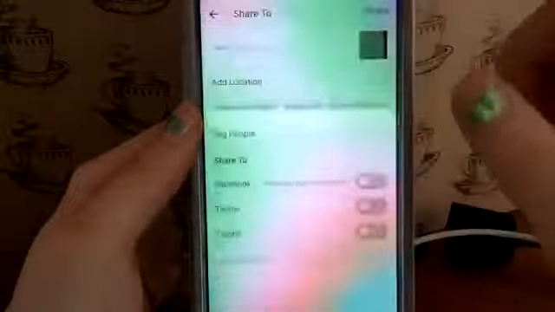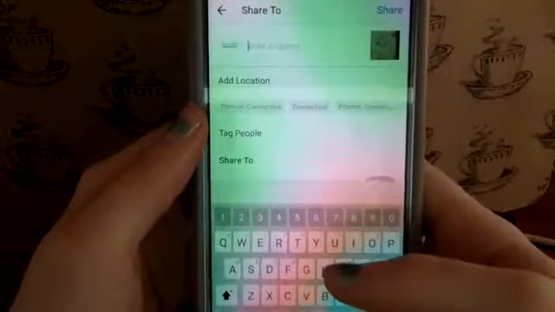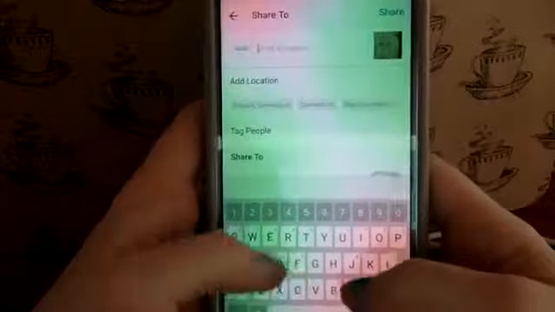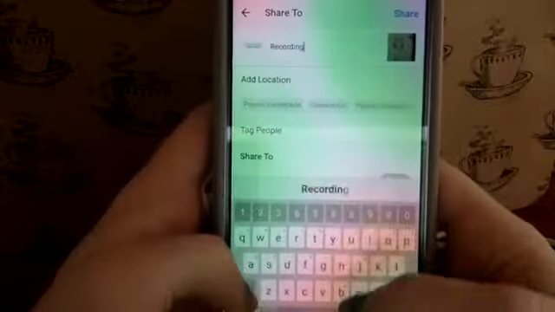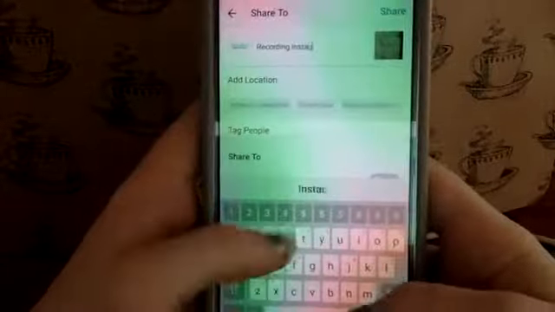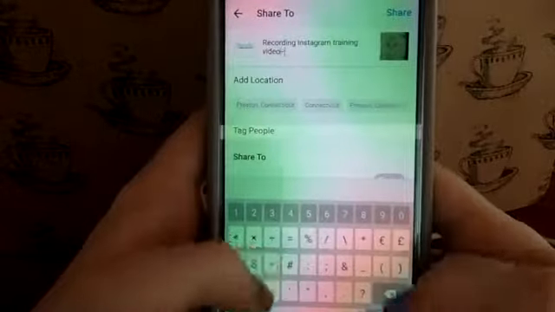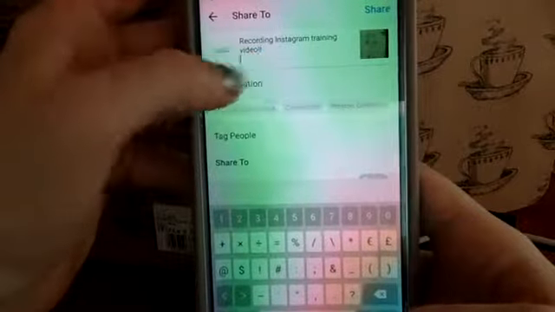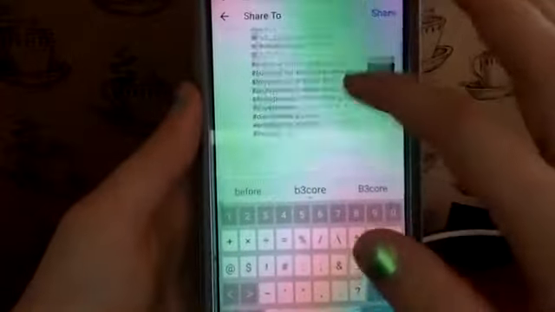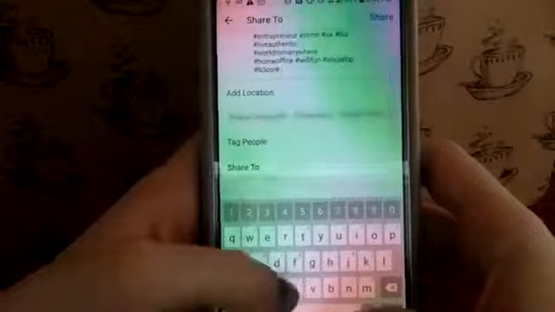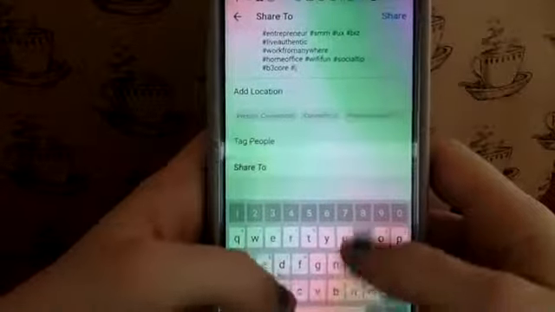And a great way to post content is to just record what you're doing. So we'll say recording Instagram training video, post those hashtags right in there, and maybe add a couple more that are specific here.